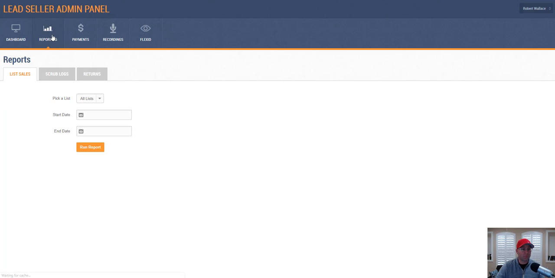There's also reporting where even if you're buying the lead at a flat rate, great, it's going to display how much you owe if it's a flat rate lead. If it's a rev share, it's going to display the appropriate percentage that you set up on the list back to the vendor. The vendor is going to be able to view additional scrub logs and any leads that would have been returned. Listflex has a system that allows clients to return leads, and if for any reason they were submitted and accepted, you'll see the lead returns there.